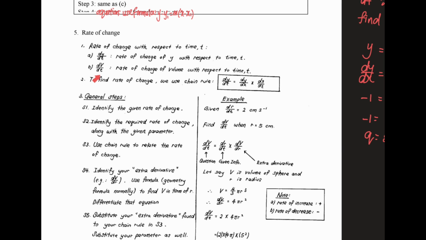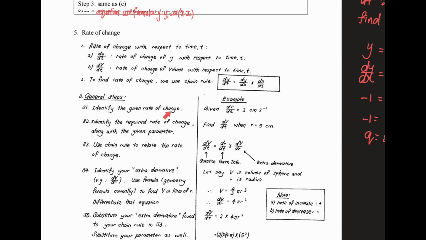Okay, so for example, if you have rate of change of area with respect to time, you should expect the derivative to be written as dA/dt. So normally when you solve question involving rate of change, we have to use chain rule. For example, you want to find the rate of change of y, we may use dy/dx multiplied with dx/dt. Of course, dx/dt is the rate of change of x, and this value is given. So for example, these are the general steps.